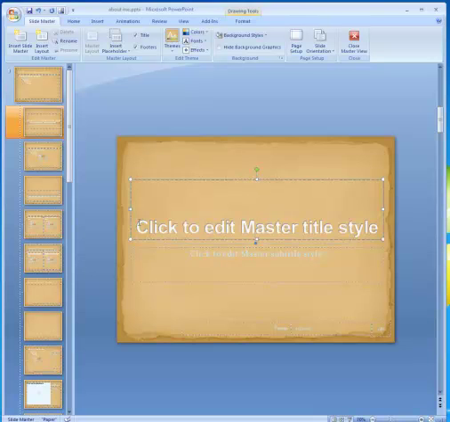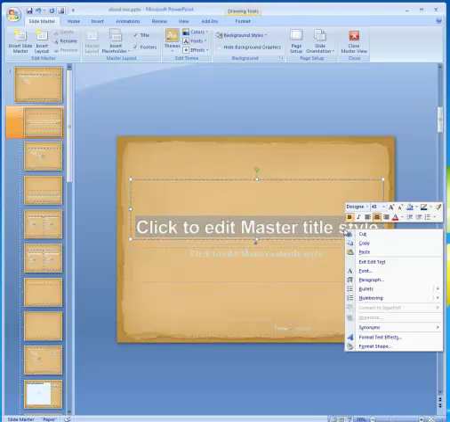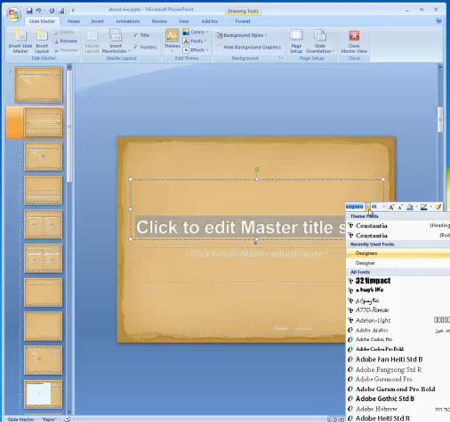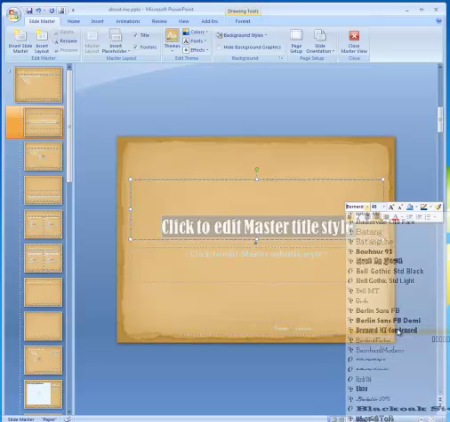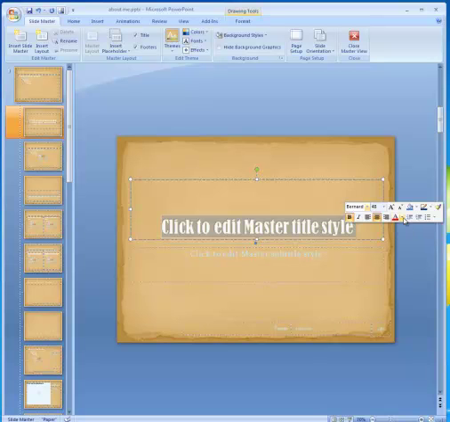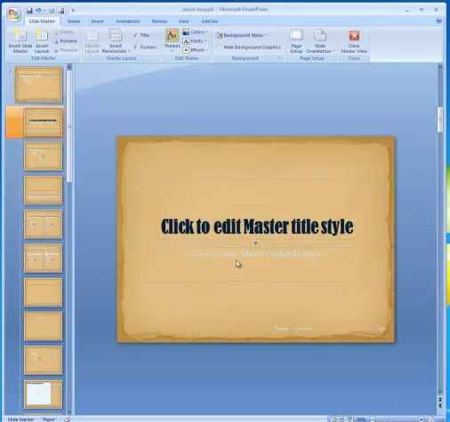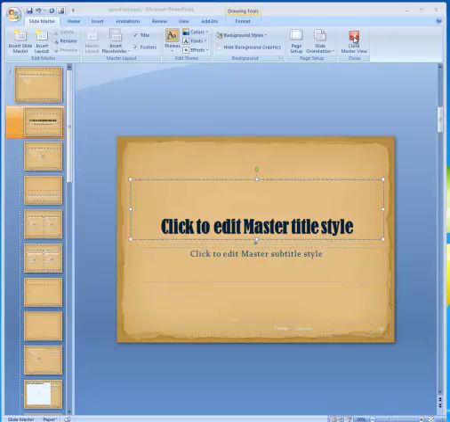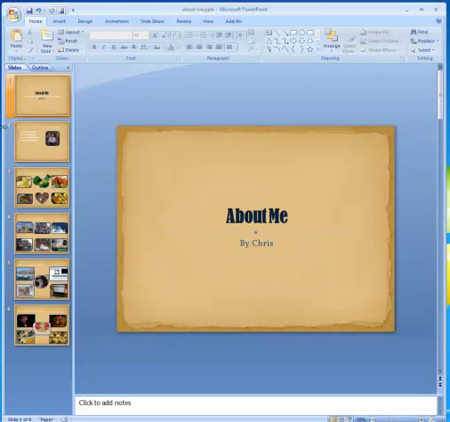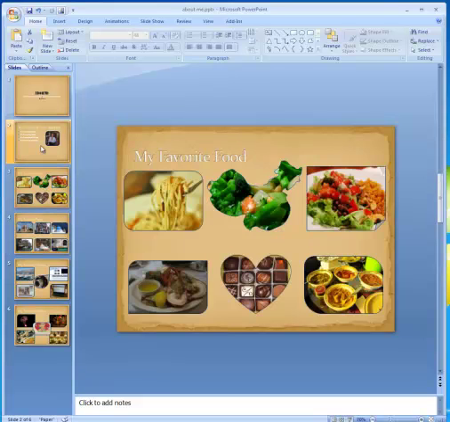When this pops up, you come in and you change the text here. So I'll go ahead and look for a font that I want for my first slide. So let's try Bernard. And I'm going to change the font color to a dark blue. And that looks fabulous. Now for this, I will also change it to a dark blue. So I'll go ahead and close the master view, and you will see that change on that first slide. I will now change it on these following slides.